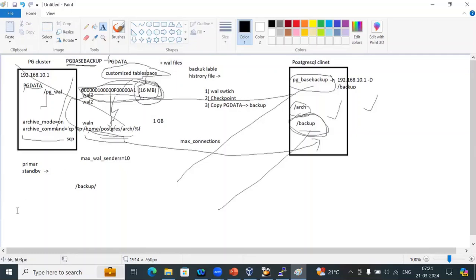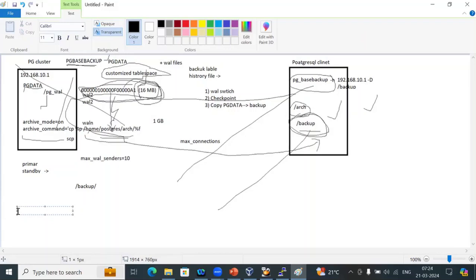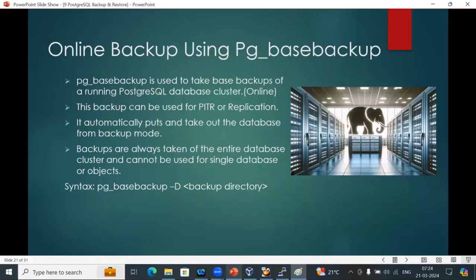And we have a view called pg_stat_progress_basebackup, where we can check the progress of your backup whenever you initialize the backup. So this is the view where you can check how much percentage it has completed currently, how much data, how many MB of data it has taken, and currently what LSN the backup is going on. We can check this progress by using this view. We will discuss it when we come to the slides. Do you have any questions here?